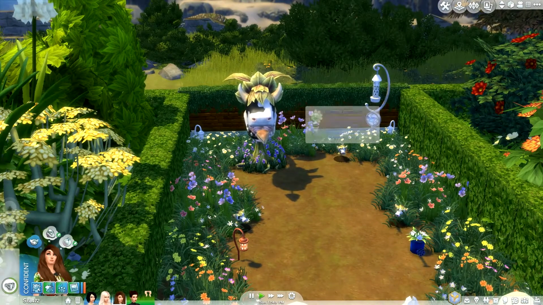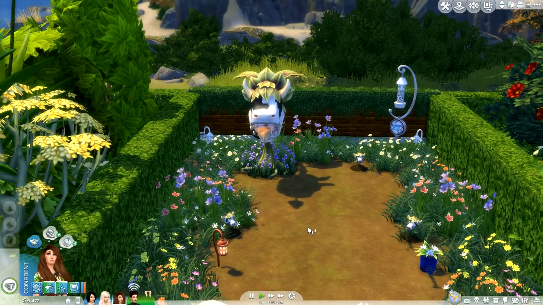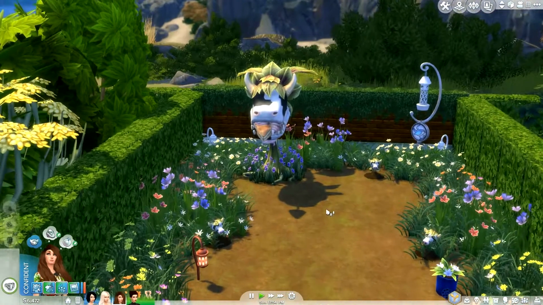So this is Pearl's, this one is Sapphire's, and this one is Ruby's. So, yeah, we kind of have opposites. Earth and air, fire, water. I don't know. I didn't plan that out, but it's fine.